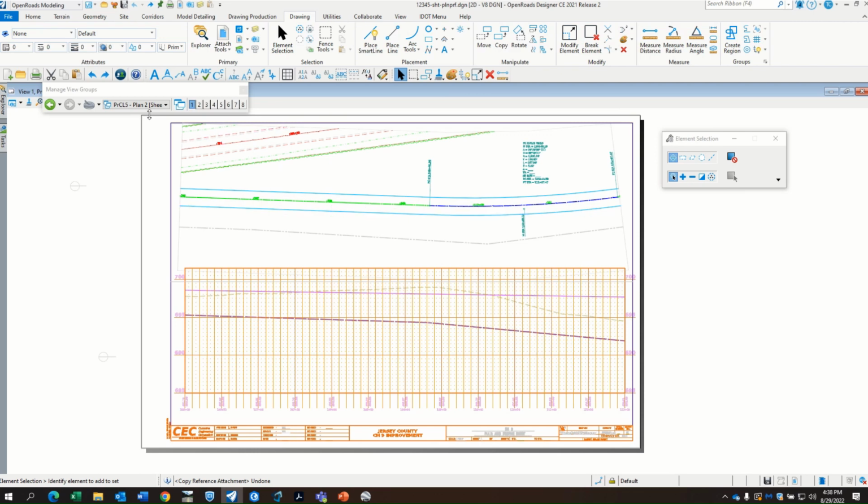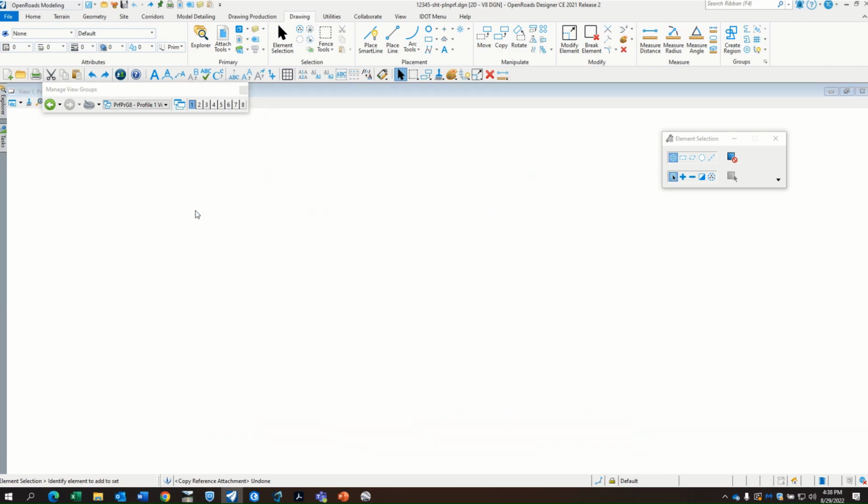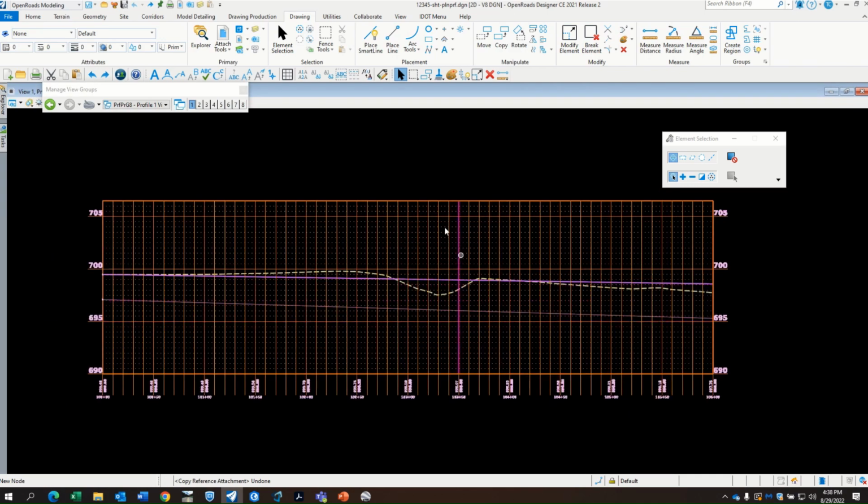But mainly for now, all I want you to know as part of this chapter is that there are design files, drawing files, and sheets files. And here's the profile view also. You can see that the profile view is also where you do your labeling. So this is all annotation, and we can do some of this auto annotation, smart annotation so to speak, or regular text, all those kinds of things. That's all going to happen right here at this location, which, as you know, is very different than Power GeoPak was, but it actually works very well.